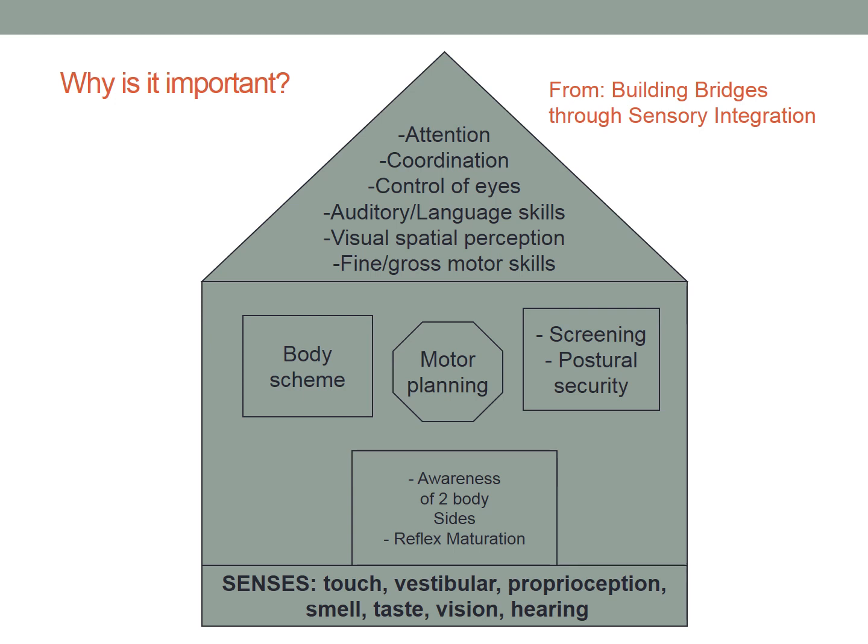Another way of looking at this is that our ability to process sensation is like a house having good foundations. If we have this, then it assists us to develop good sensory motor skills, coordination, fine and gross motor skills. It helps us to develop visual spatial perception, which is understanding where objects are in space and how close they are to one another. For example, it makes it possible to pick up a cup full of water without spilling any of it. It aids in the development of auditory or language skills, helping us hear and understand what is being said to us.